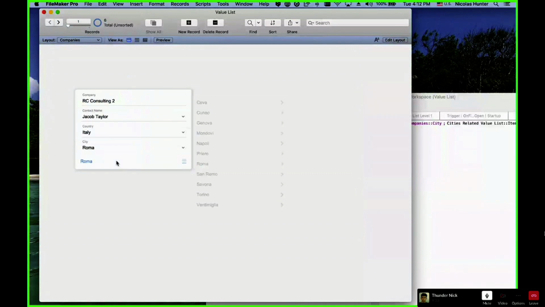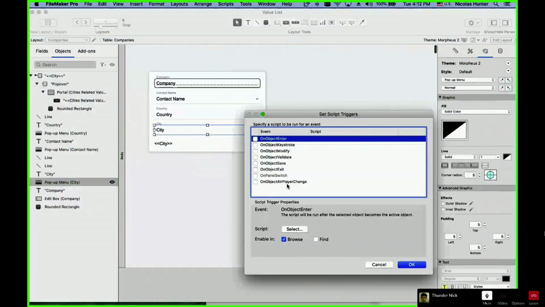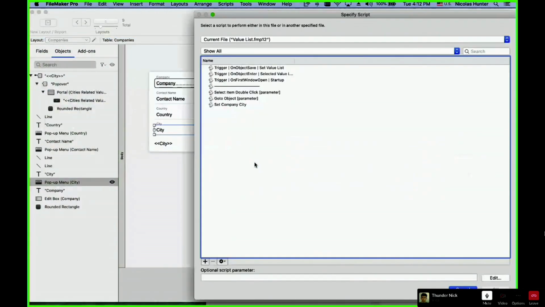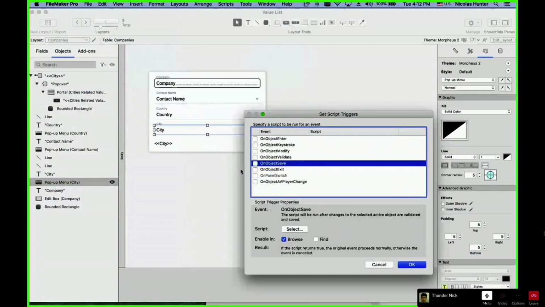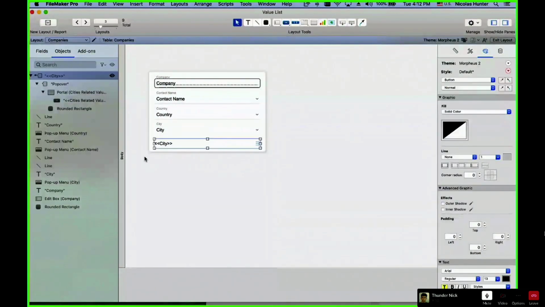More and more I'm getting away from value lists, because for example, let's say most of you have a value list like this, and then when you select something, you have a crazy unsafe kind of trigger, and you have plenty of blinking things, and so it's awful.